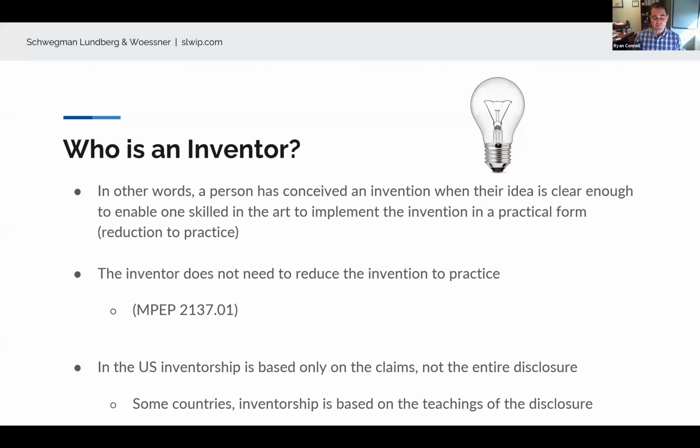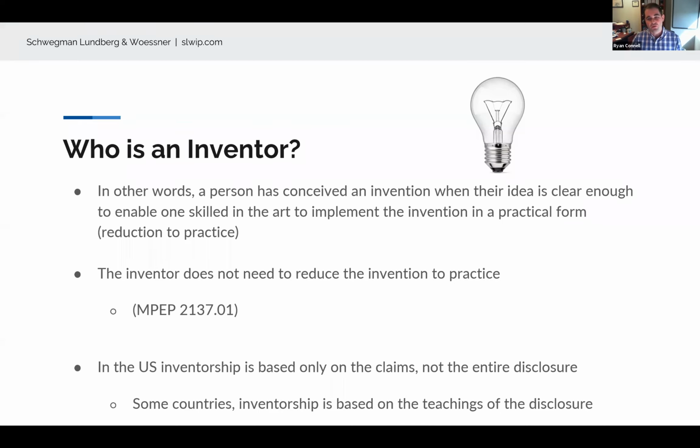Essentially, what it means is that you've come up with the idea in such a manner that you have control over it, that you can articulate it well. It's kind of the difference between somebody, say when COVID broke out way back when, saying, boy, COVID's a problem. There should be a vaccine. I've invented it. Versus COVID's a problem. There should be a vaccine. Here's how it could work. Here's how you make it. Here's how you use it. That's an overly simplistic example, but it shows the difference between just having some wishy-washy, not well thought out idea versus actually conceiving of something solid that is useful and justifies your designation as being an inventor.